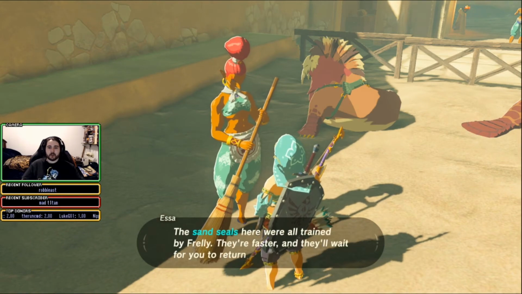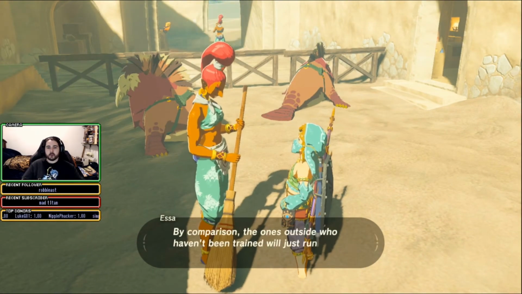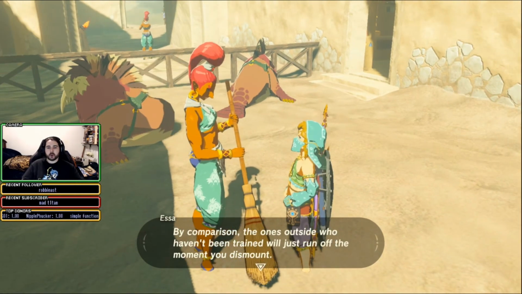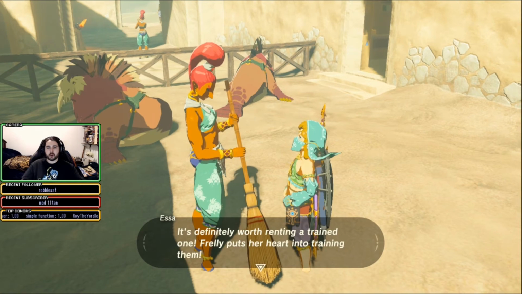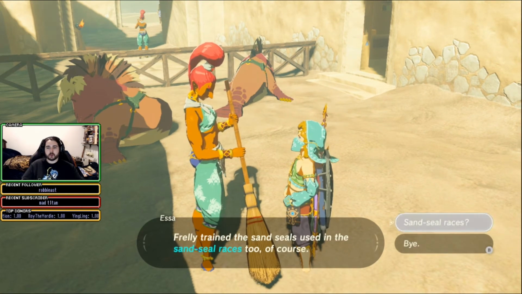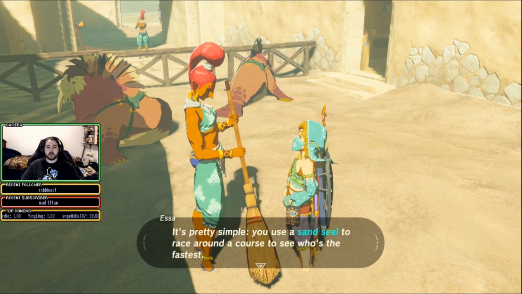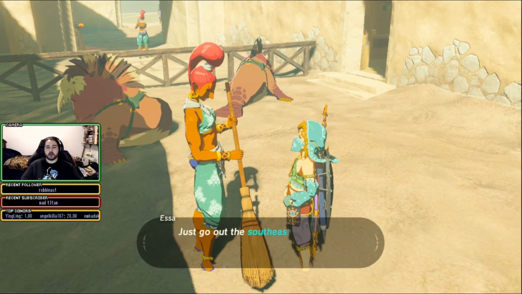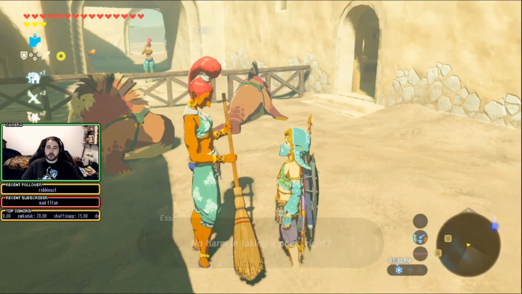Savak. The tenses here are all trained by Frelly. They're faster and they'll wait for you to return to them. By comparison, the ones outside who haven't been trained will just run off the moment you dismount. It's definitely worth renting a trained one. Frelly puts her heart in training them. Frelly trained the Sandseals using the Sandseal races too, of course. Sandseal races are a Gerudo tradition. It's pretty simple. Use the Sandseal to race around a course to see who's fastest. Just go out the southeast gate of the town and head to the right. You'll see the starting line immediately. No harm in taking a peek, right?